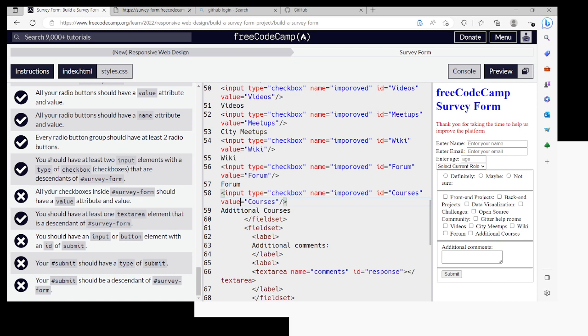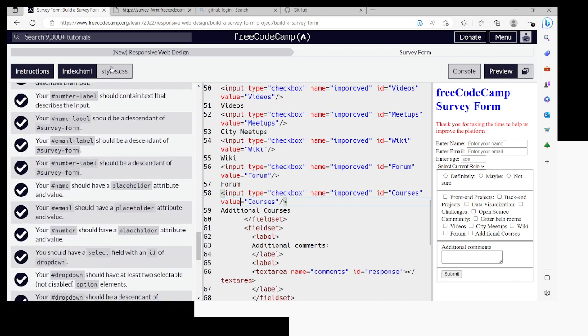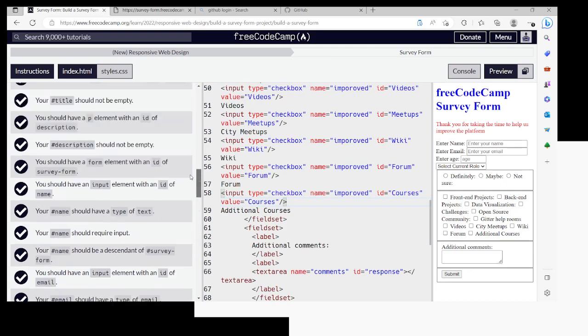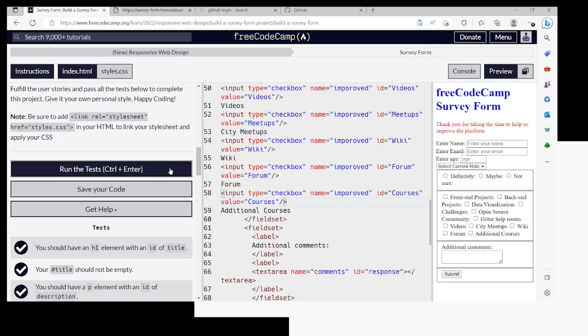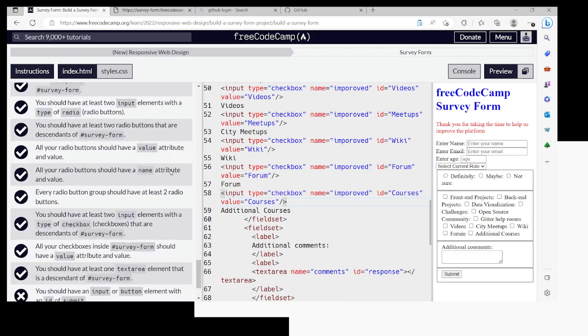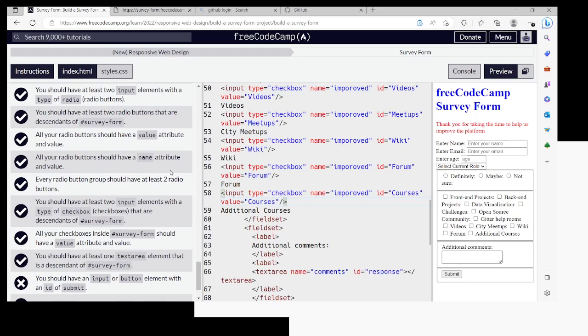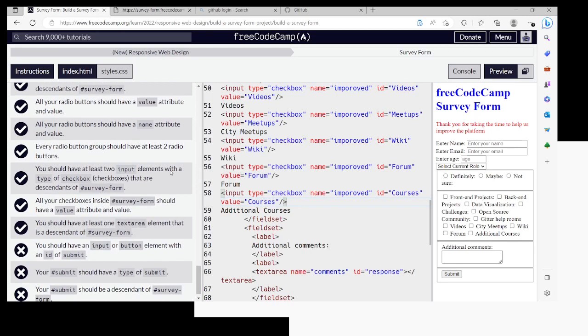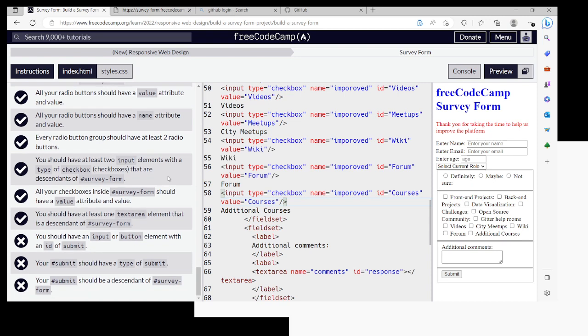So now we're trying to do something about this here. So we're trying to pass this test. So let's run the test. See what happened. There we go. I think we did it. So now we have this, and you should have at least one text area element that is a descendant of survey form.